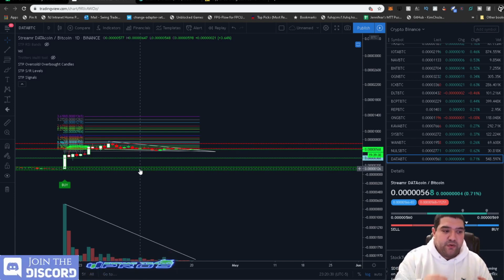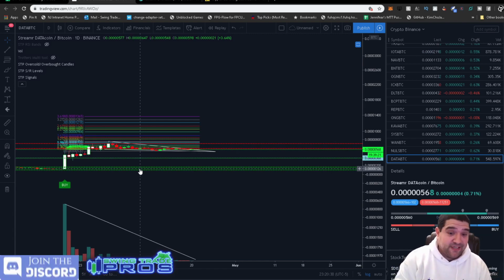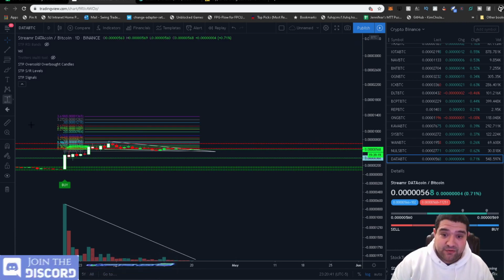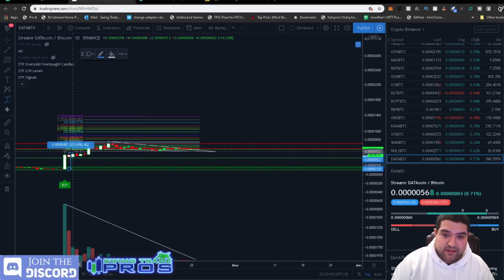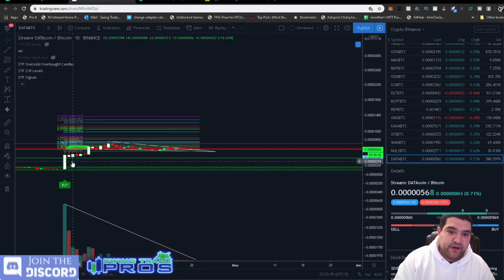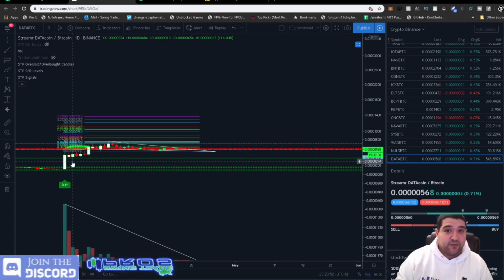But that's fine. So you enter the trade, you set a nice stop loss, maybe like 7 or 8%, so you don't get wicked out, and then you reap the benefits, right? This thing ripped last time, it had a nice rip, right? This was a 300% move. I don't think it's going to do a 300% move, but even if it does a 20 or 30% move, guys, that's a nice trade, and you can just find the next one, right?